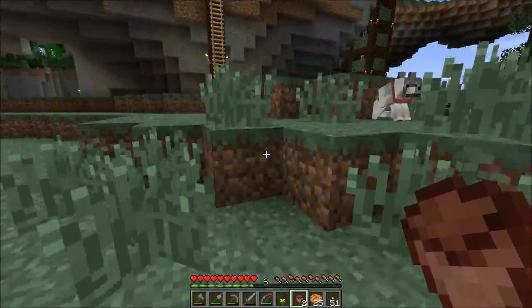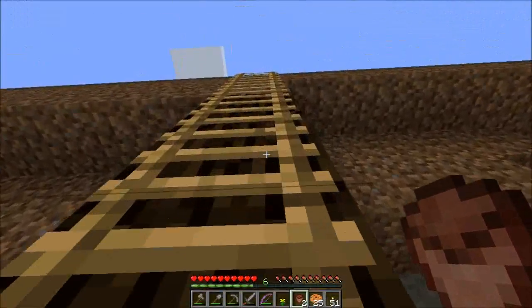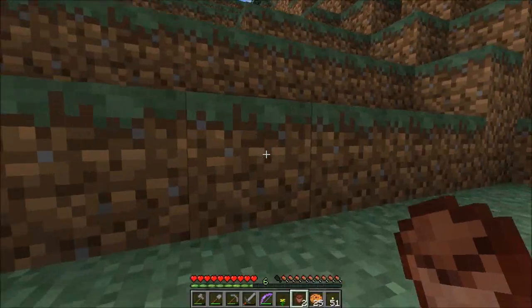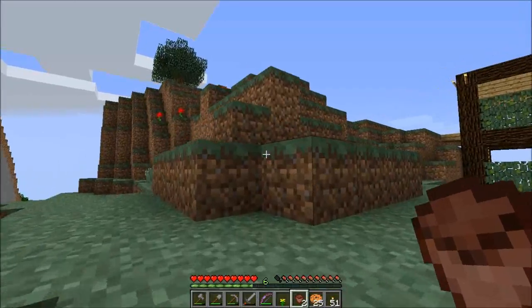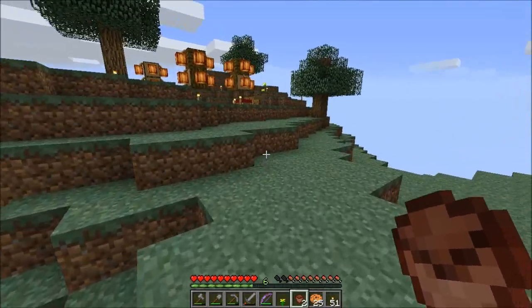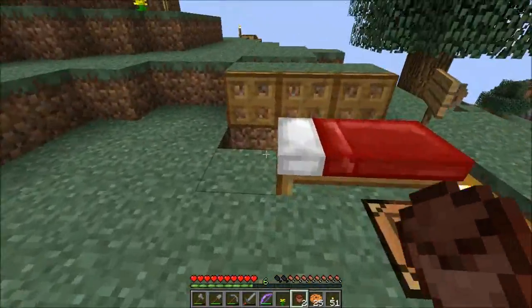Alright, and trapdoors. Yeah, shut up. Trapdoors now can go on the top of blocks, which is awesome. Oh, man, that's so awesome. Bridges now will be able to work better. The trapdoor bridges that people made, but they're all screwed up. It's just good times. Good times.